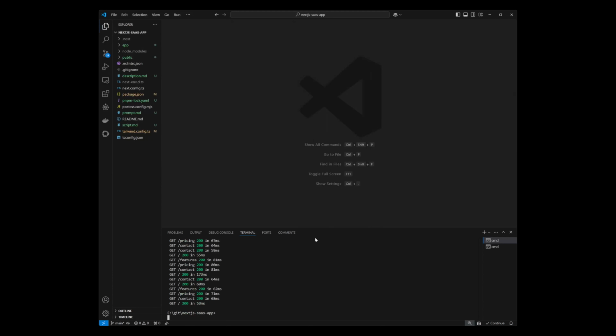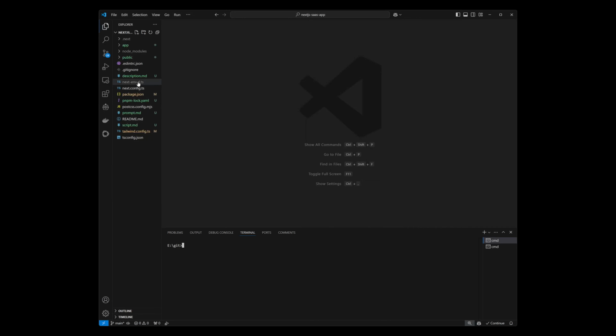Okay, I'm going to create a new folder, or just use Next.js to create a new folder for me. So let me exit this folder where I was, and I will clear this screen. Now I'm going to recreate the web application.